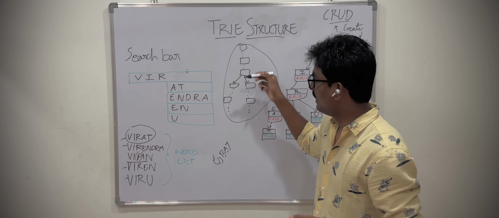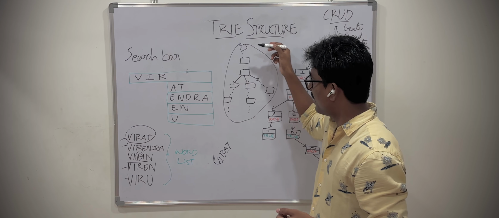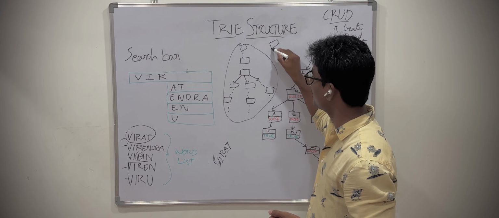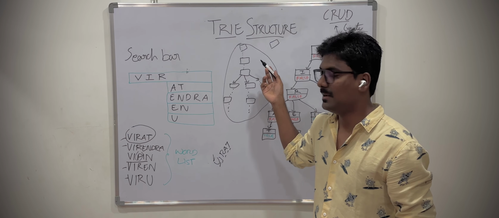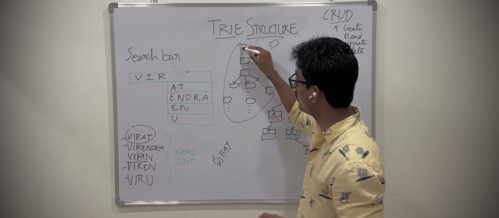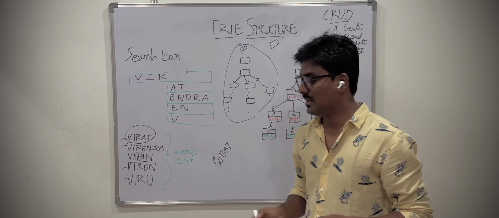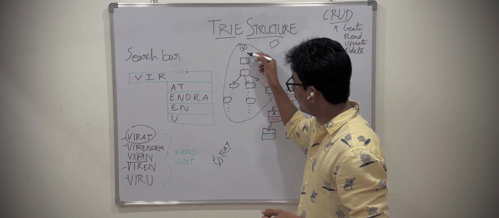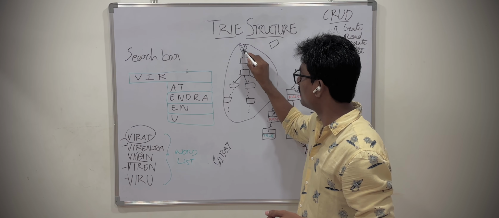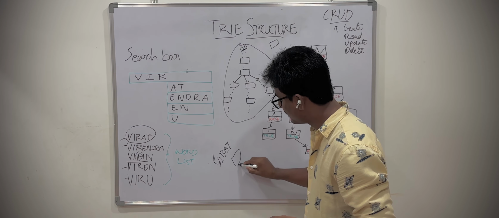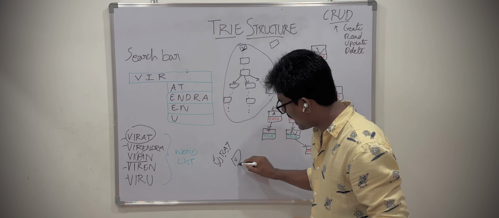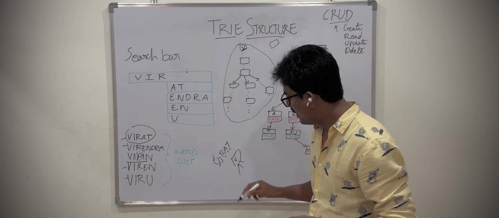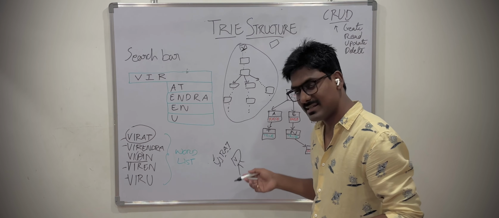If this is not matching with V, there will be another structure created for that. But for the time being, let's say the root matches with V. If it matches with V, we have to go to the next child of this particular V node. So let's take here the V, and we will check how many children there are for this V node. Let's say there are 3 children.